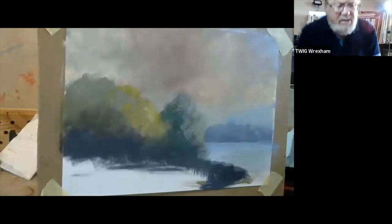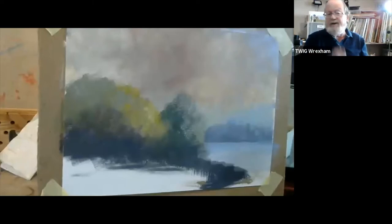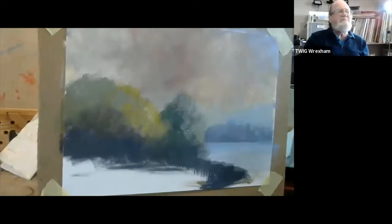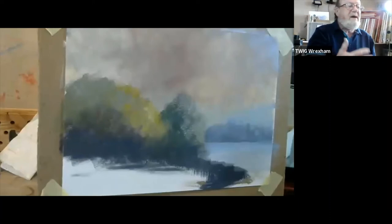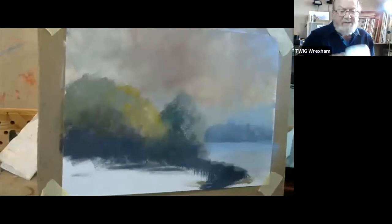Yeah. And if that doesn't work, well, the thing is, if you use oils to do the same thing, you'll end up with two completely different pictures anyway. They won't look anything like each other. I painted this picture half a dozen times, and you'd never know looking at the pictures. The only thing that will be remotely the same is that they'll both have a tree growing up there. But still, anyway, talking of which, I shall get back to work.